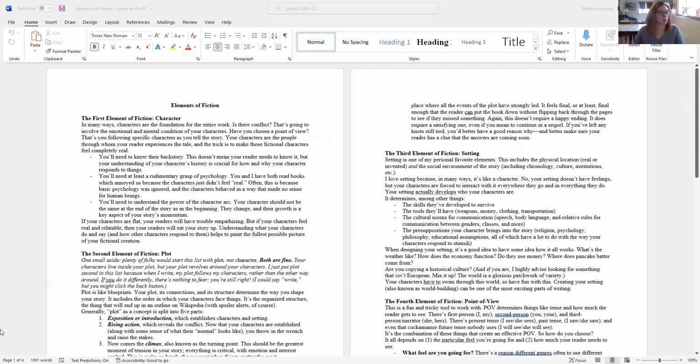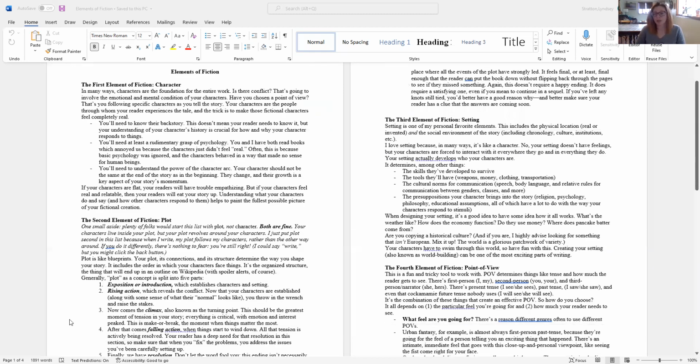All right, your third one is setting. Remember that even though it's inanimate, it's not a real thing. Your setting is a big deal in relation to your elements of fiction. So if you think about it with Where Are You Going? Where Have You Been?, we're not really given a true setting. We're not given a town, I should say. We're given the movie theater, the diner, drive-in, and then Connie's house and driveway.